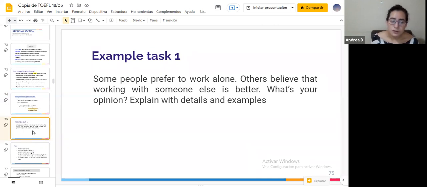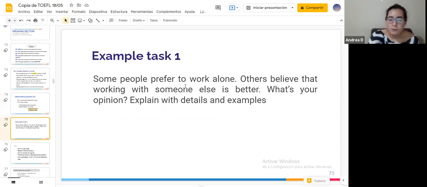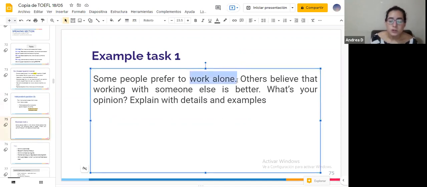So it's all about choosing some options and justifying why you have chosen that one. The type of question that you will get is exactly the same as in the independent writing. And what you need to do is pretty much the same too. Basically, you're going to have to say something like, well, I prefer working alone. And then you just need to tell me why. In order to do that, you're going to have to give at least one reason, let's say because I don't get distracted, and at least one example. You can tell me something about you or something general, but an example.